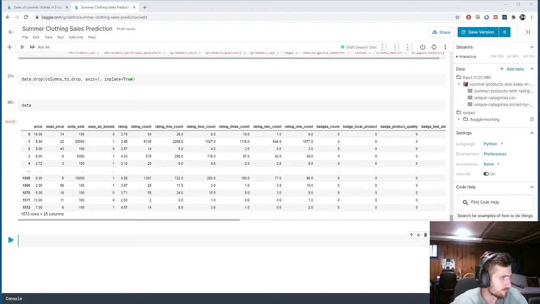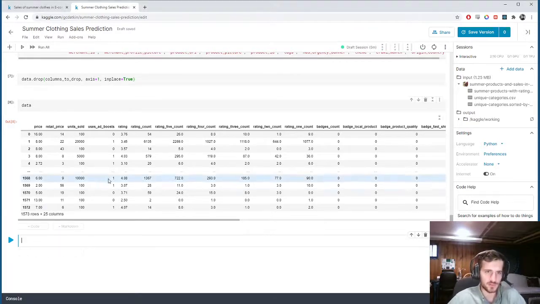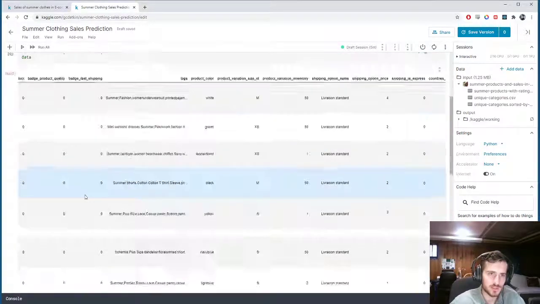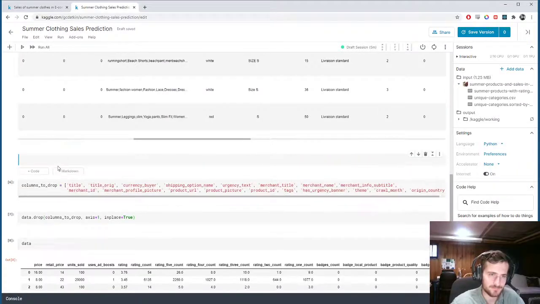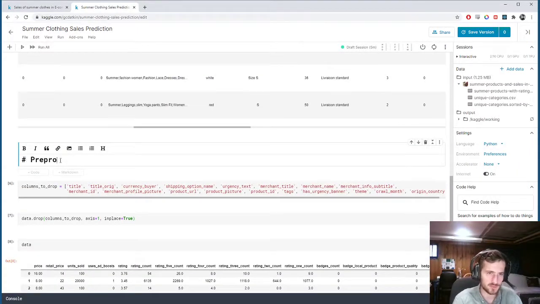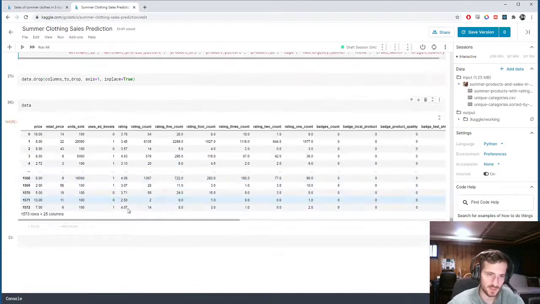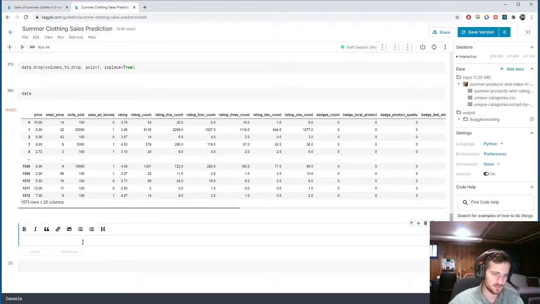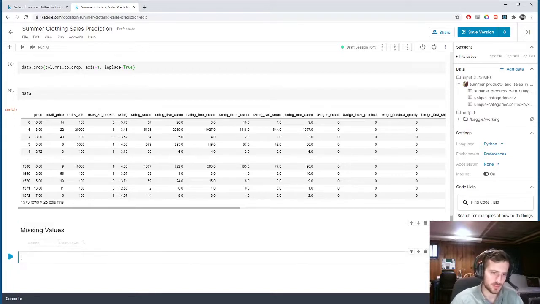Alright, so let's check out the null values first. So I should probably, before we get started here, make a markdown, pre-processing. And we're going to check out missing values now. So to check the missing values, we can do data.isnull.